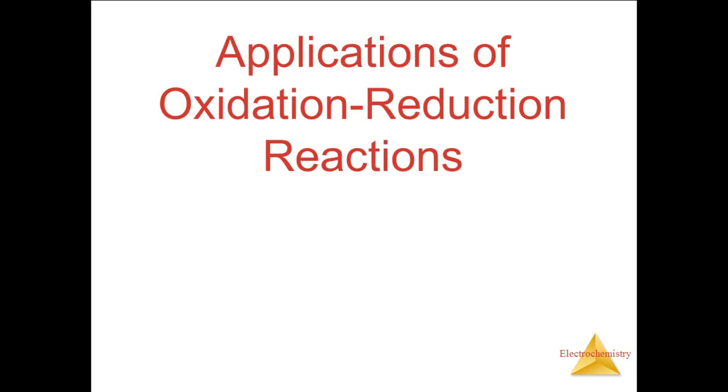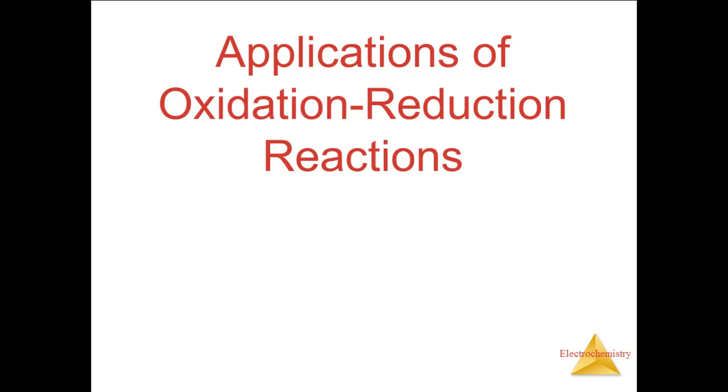Applications of oxidation-reduction reactions. There are two main applications of redox reactions. They are different primarily in whether they occur spontaneously or not. In this lesson, we will look at some of the spontaneous reactions. These spontaneous reactions, as we have already learned, can be arranged to be voltaic cells. Some of the spontaneous reactions occur in nature, and we do not want them to occur.